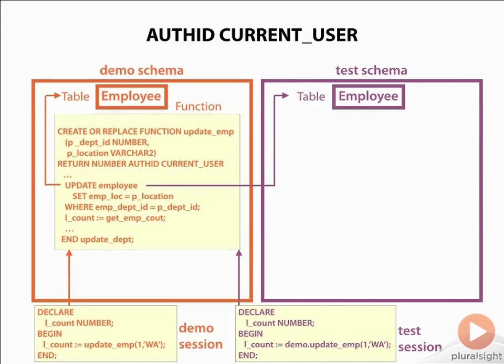However, since Oracle has to do a runtime resolution of external references, there is a slight performance hit, something you must be aware of, and so create subprograms with authid current user only when you have a real need for them. The other risk in creating an invoker's rights subprogram is of trust.